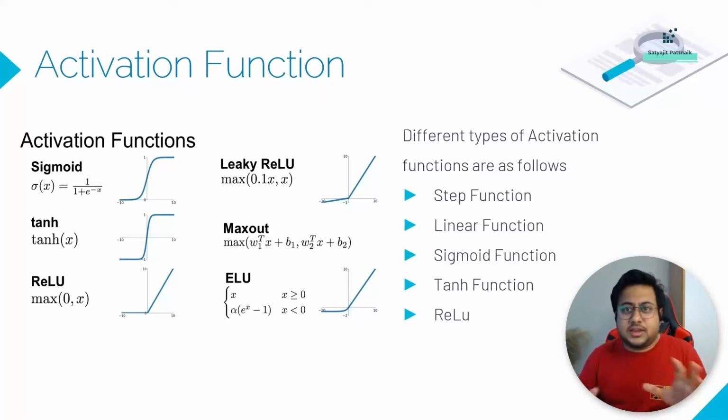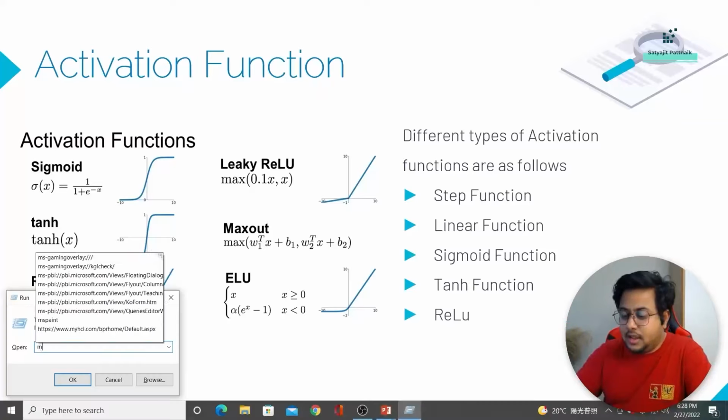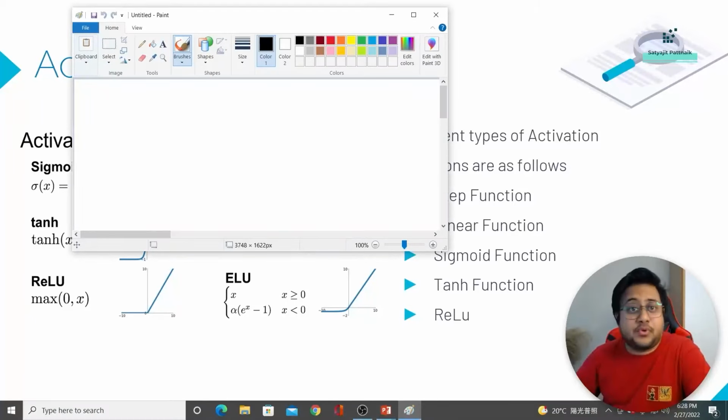Because machine learning, deep learning is all about this. We learn so many things, so many links, and then we try to combine them, and that's how the knowledge increases, right? So in this video, we shall be talking more about step function. Now, what exactly is a step function?